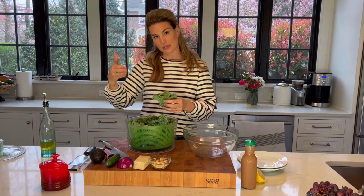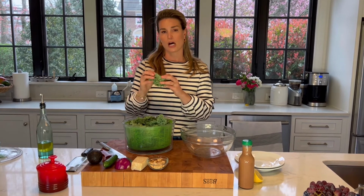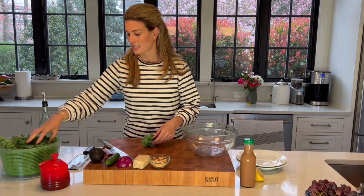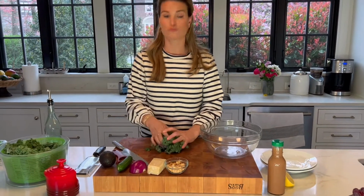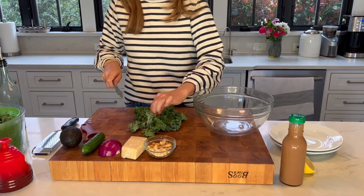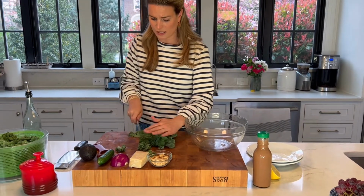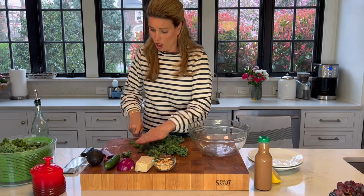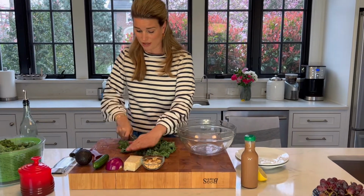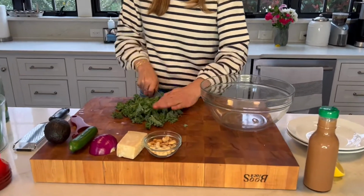So now they're really crisp leaves, but too big. You want to cut them nice and small, not only so that it's easier to eat, but so that it breaks down. This is a really hearty leafy green, so you want it to break down with the dressing. So I'm going to do a rough chop with my knife. You could tear it if you wanted to, but this is just going to make it a little faster to get those small pieces, because you want it to all become coated with the dressing. And the great thing about kale is that since it is a sturdy green, it can stand up to that dressing and stay dressed, and it just gets better with time.